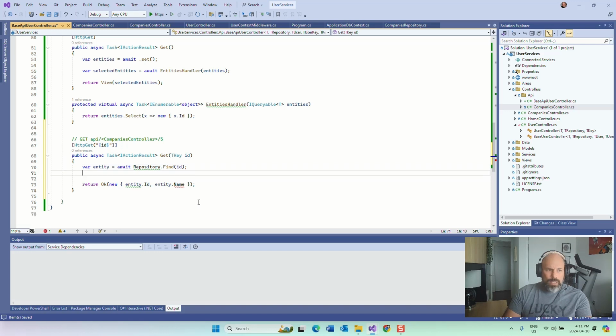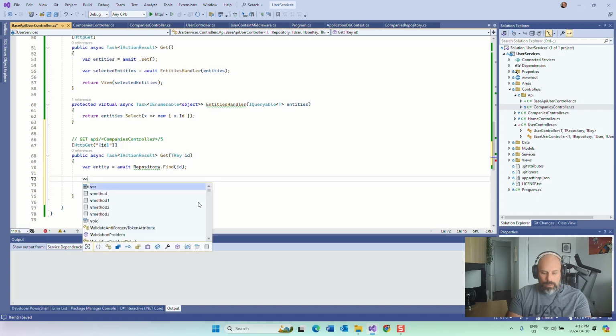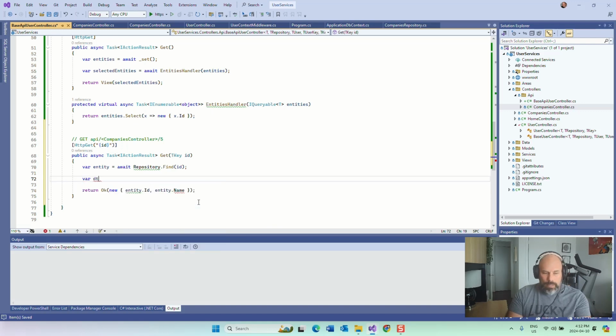All right. So what I can say is very similar in the way that we did with handler with entities handler. We can call this entity handler or even DTO handler, something like that. Let's do var DTO entity.